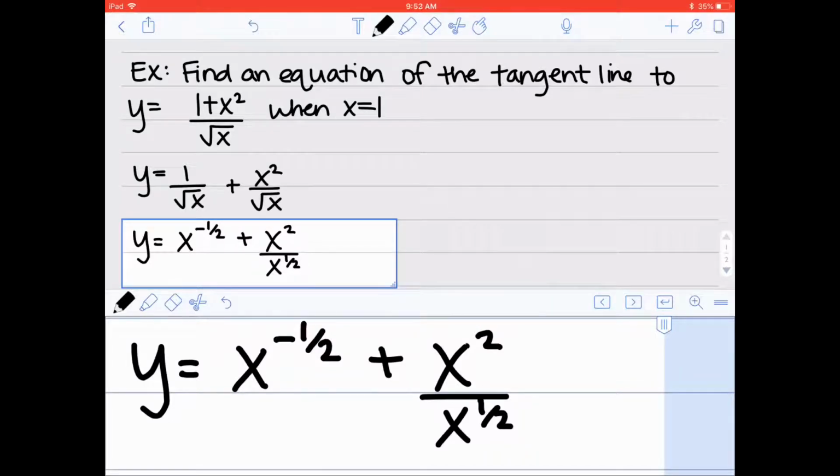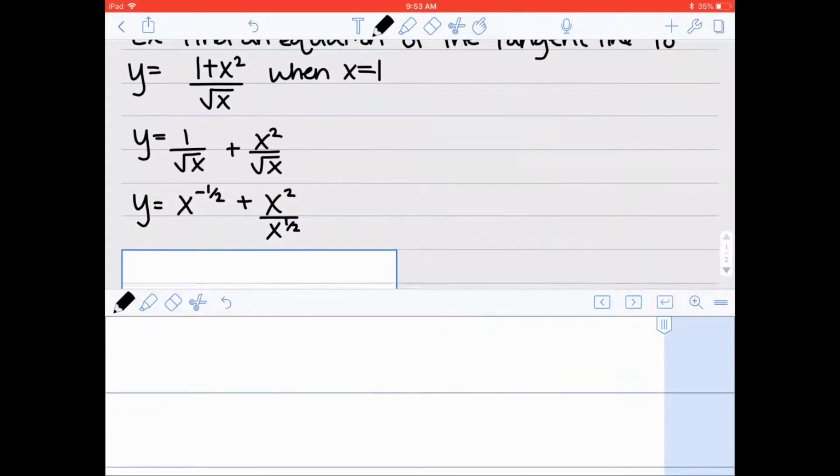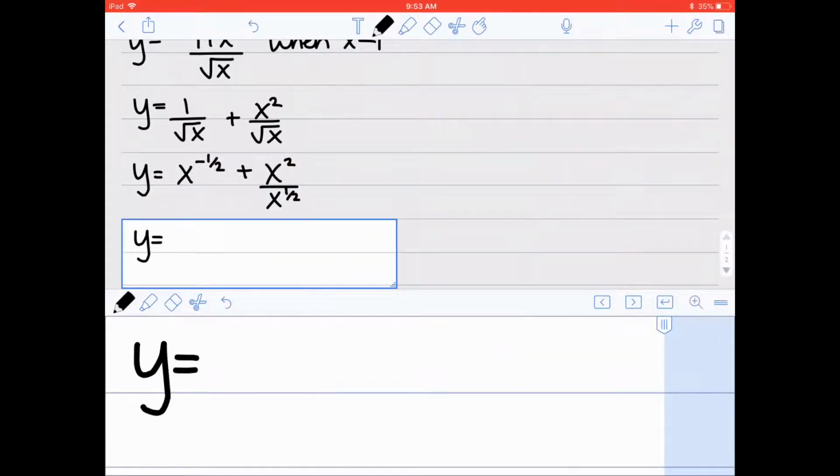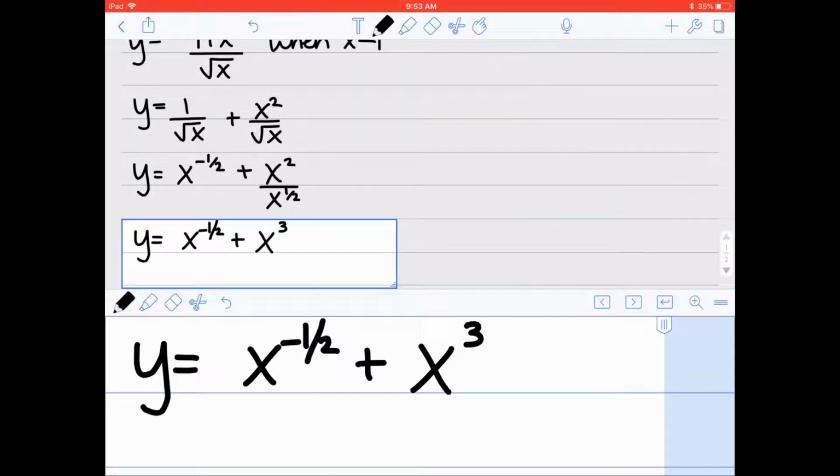And I can go ahead and simplify that a little bit. X to the 2 and x to the 1/2, when they're written as a division problem like that, it means that what I really have is 2 take away 1/2, which is 1.5. We'll go ahead and write that as 3/2. So what I did, I haven't actually done the derivative yet. I've just simplified the problem to make the derivative easier to find.